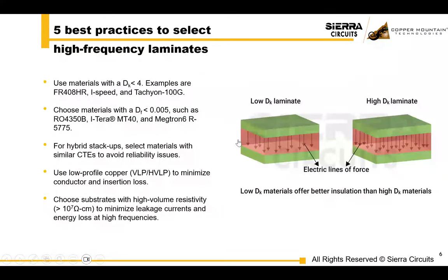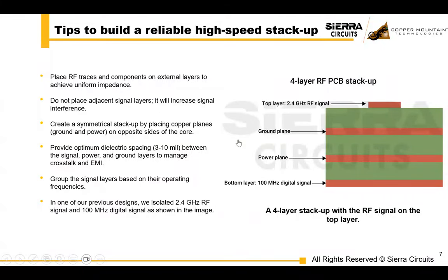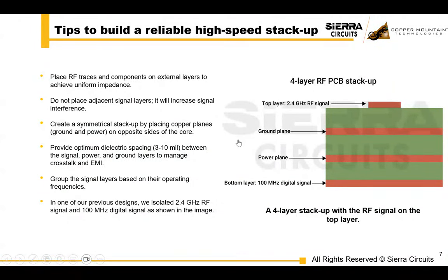You have to talk to your manufacturer to make sure they can handle that type of construction. Here's an example of a high-speed stack-up. If you place your RF traces and components on the external layers, you can easily inspect the outside layers and measure things prior to solder mask. I always encourage you to add a copper pour to reduce EMI issues, with proper spacing. You definitely do not want to place two adjacent signal layers together, as this will definitely increase signal interference. You want to properly create your stack-up in terms of placing your ground and power planes — having ground as your second layer is ideal.